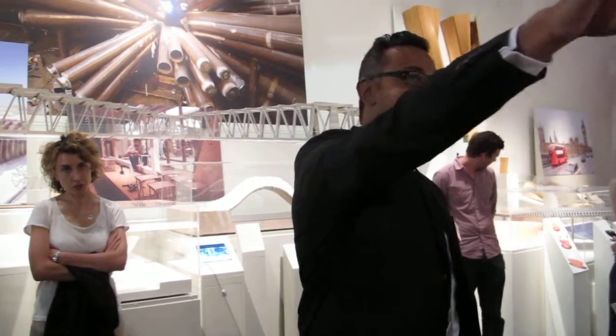This certainly isn't a sort of end-of-career retrospective. We wanted to showcase the work of a design practice at a very interesting point in their career. When we started working on this exhibition, the studio had just launched their very successful UK pavilion at the Shanghai Expo in 2010, for which we have a number of objects just behind you over there. And for me, it was interesting to observe this studio evolve over the last year and a half that I've been working with the studio.